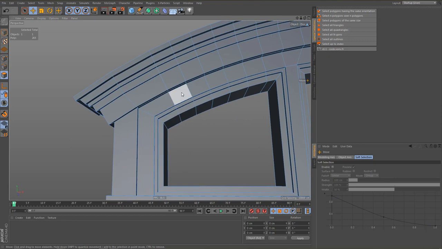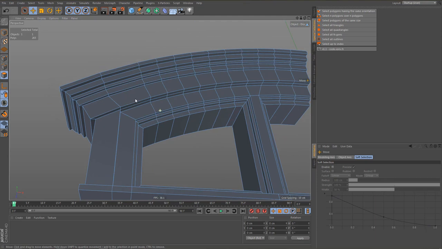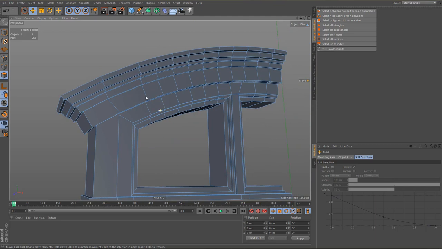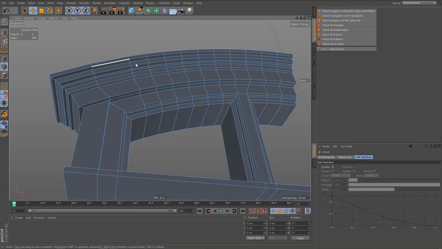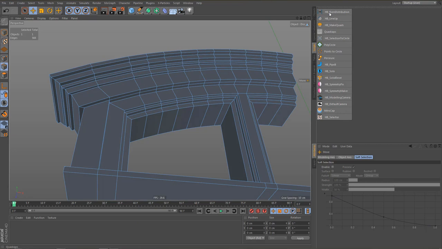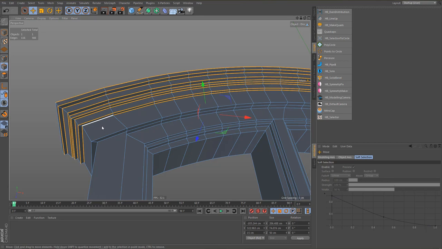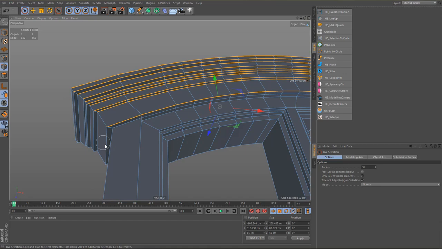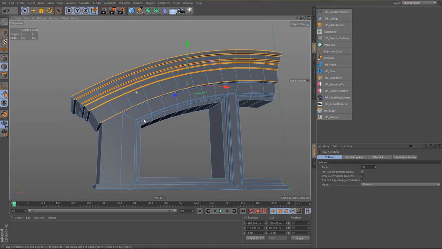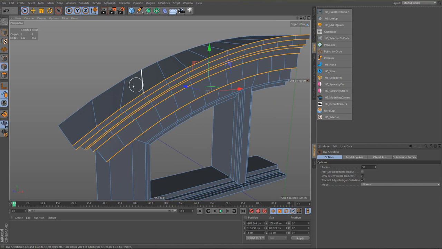And I want to even out the geometry a little bit because we've removed some edges. We're not getting an even curve up here anymore. And in order to space the edges apart more evenly, I'm going to use the HB even distribution script from the HB modeling bundle. I have it docked here. I also have a shortcut for that. And I can select these edges here. Just going to select all of these, all the way down to here for now, and I'm going to deselect these edges here and then just run the script, and you can see that the edges have been distributed a lot more evenly. And I'm also going to select the ones up here and run that script again.